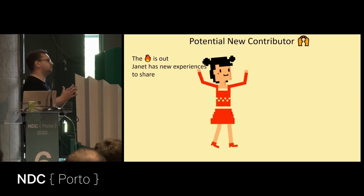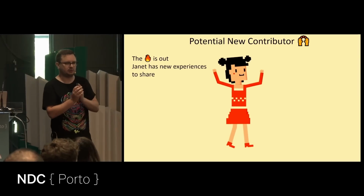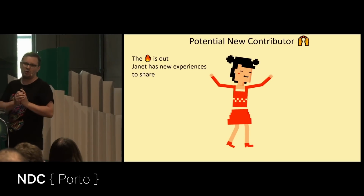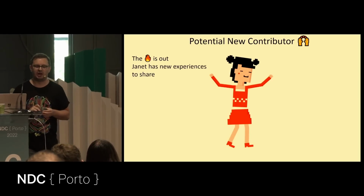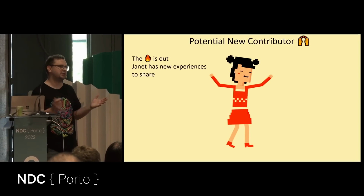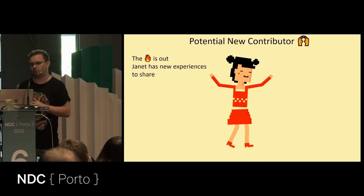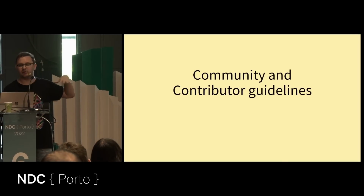So at this point, Janet is working well. Janet has overcome our problems. She's found Stack Overflow. That's directed us to the right documentation page, or our error messages are nice, descriptive, meaningful, and overcome and solved all of the problems. So now Janet's like, you know what? This project's really working well. It's time for me to start improving places, giving back, supporting the community. And this is where we can start to think about other things happening.